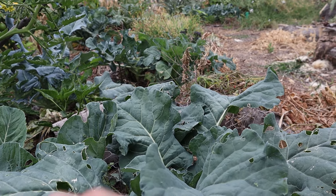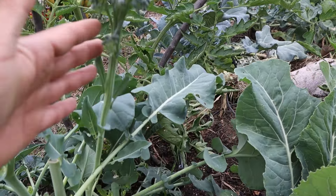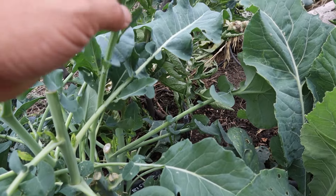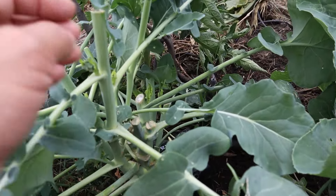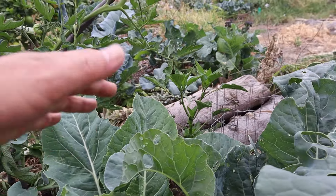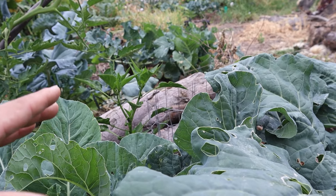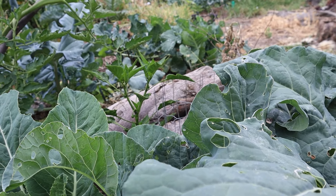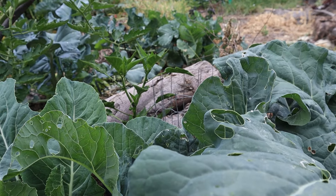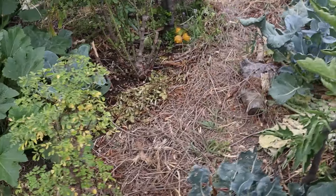We're not keeping up with eating them — you'll see a bunch that are still on the plant. We actually should remove them so it encourages more shoots. If we leave them, the plant is going to spend all its energy on producing seed and not producing more shoots that we can harvest. With vegetables it's hard to find people to share with, so I'm going to ramp down on the number of succession plants and the interval that I succession.